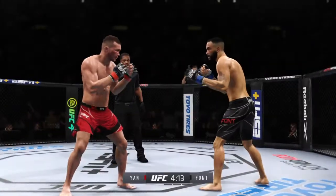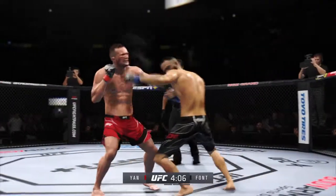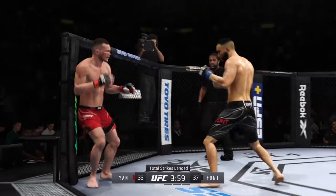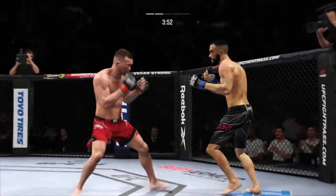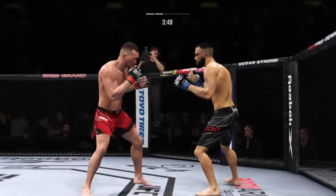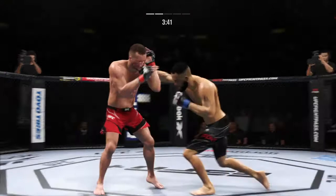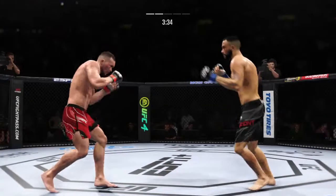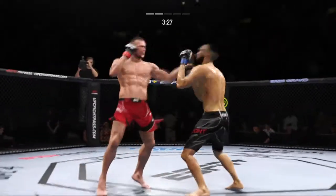Circling towards the left now. Well, he has landed some good shots, DC, but really unable to string anything together in terms of solid combinations. It's because he's not committing to it fully. He throws his jab. He may float a right hand out there, but he's not really sitting down on the right hand. He really doesn't seem to have the intent on landing it. He's got to be confident that it's going to land, and he's got to really throw his whole entire body into those strikes. Oh, huge right hand!